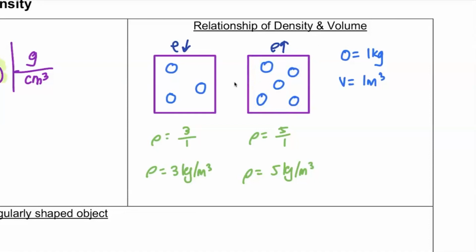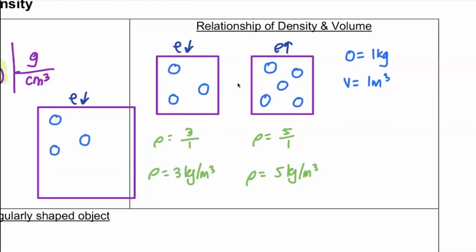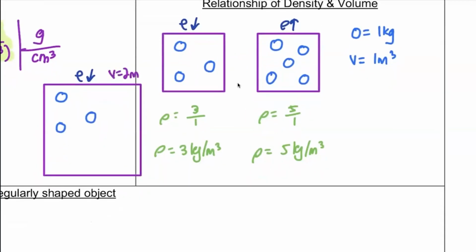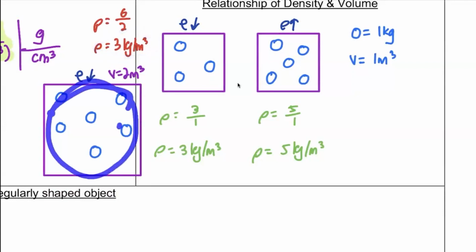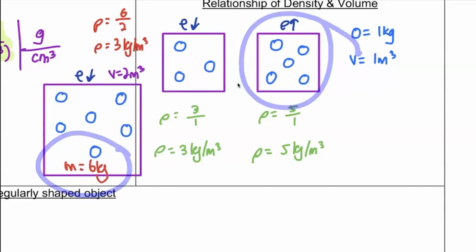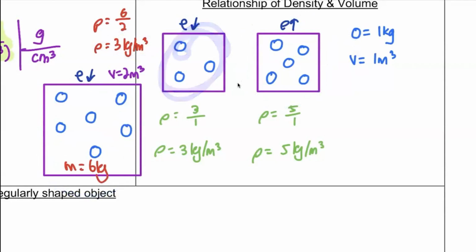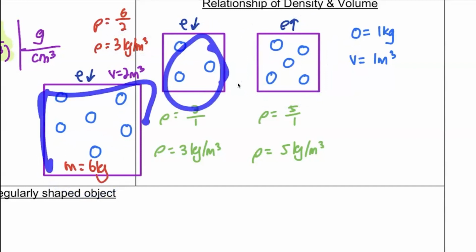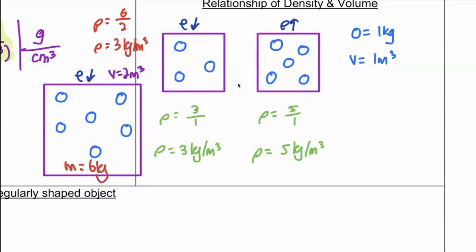Why? For example, for this box, I enlarge it so the volume is 2 meter cube. Now, when I enlarge, there are more people inside. So there are 6 people inside. So you calculate the density is 6 out of 2. The density is 3 kg per meter cube. So the density is 3. But what is the total mass of this one? The mass is 6 kg. It's heavier than this. See that or not? So you cannot say, teacher, less density means less mass. No, less density does not mean less mass. You get what I mean or not? The density could be low, but if the shape is big, then it's heavier than the one that has high density.